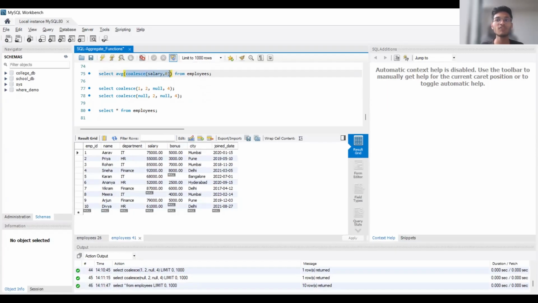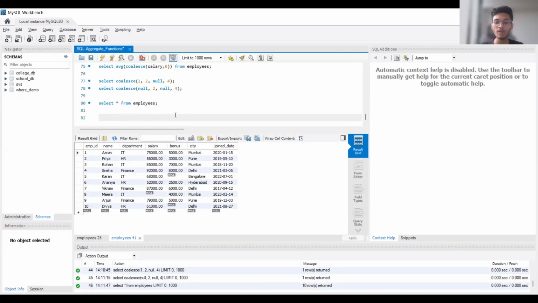Then for the second record, it will be 55,000, comma 0, so it will take 55,000 as the first non-null value. Similarly, so on. Now here, my salary value is null, so it becomes null, comma 0. The first non-null value is 0, so in that case it will take the value as 0. That's why the average now adds 0 and does not ignore that null value. I hope you understood how this Coalesce function works.